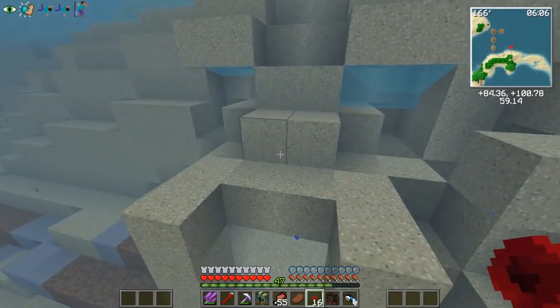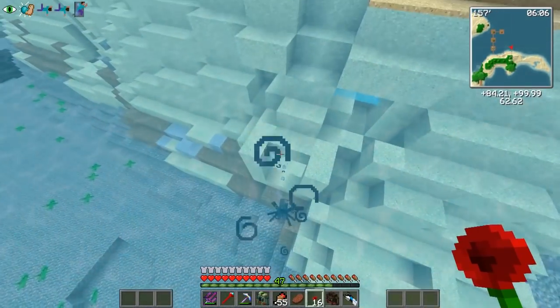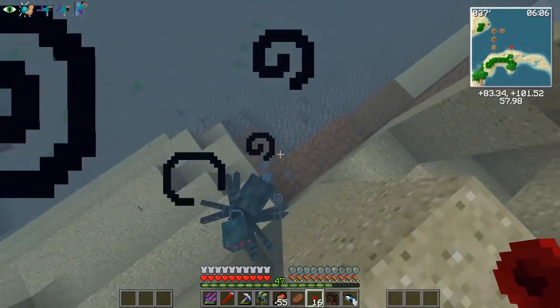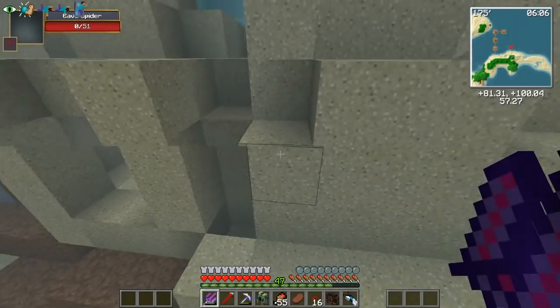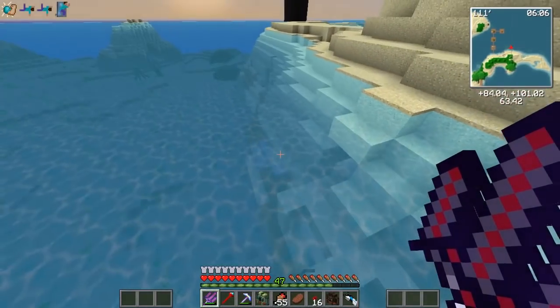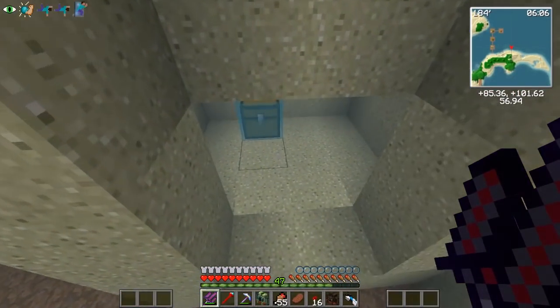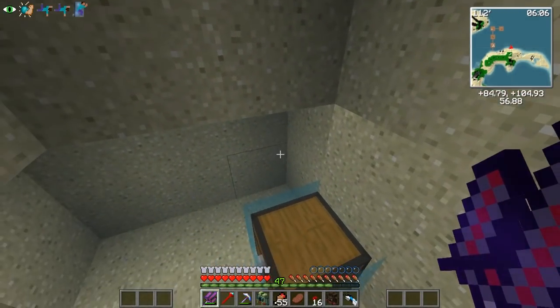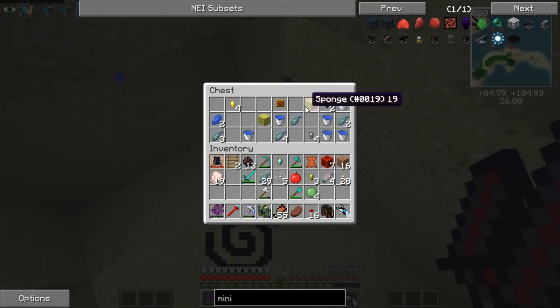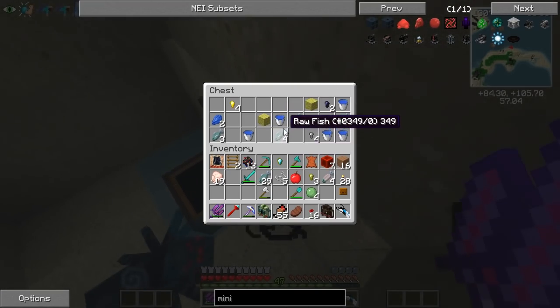What is this? No. Oh, it's a spider. Okay, I thought that was an attack squid. I was like, I can't fight you if you're an attack squid. All right, what's going on in here, guys? Is this a chest? Imagine Scuba Steve had a secret chest. Okay, hold on. What is this? Jukebox pet!